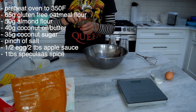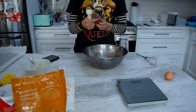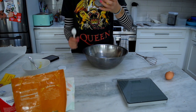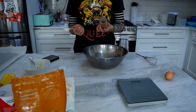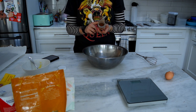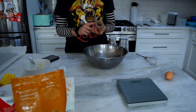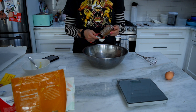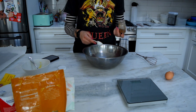And then we need one tablespoon of spices. These are Dutch spices, so I'm not sure where you can get them, but I got them from Amazon — it's a speculaas spice blend. If you look for that, you can find it. The ingredients are cinnamon, ginger, ground anise seed, coriander, cardamom, nutmeg, allspice, mace, cloves, and white pepper. So if you're willing to mix all of those things together yourself, you don't have to buy it, but that's probably going to be more expensive.